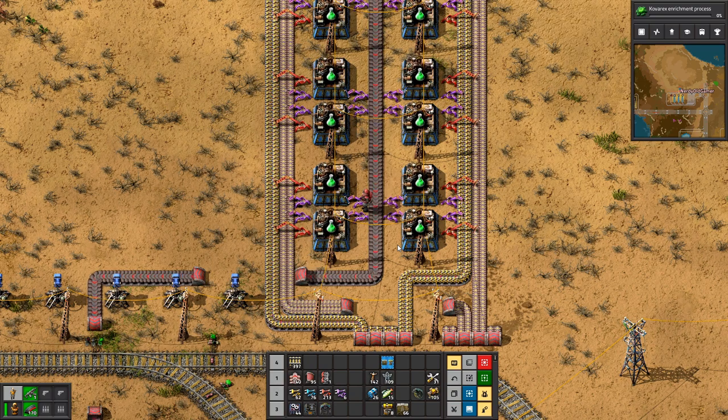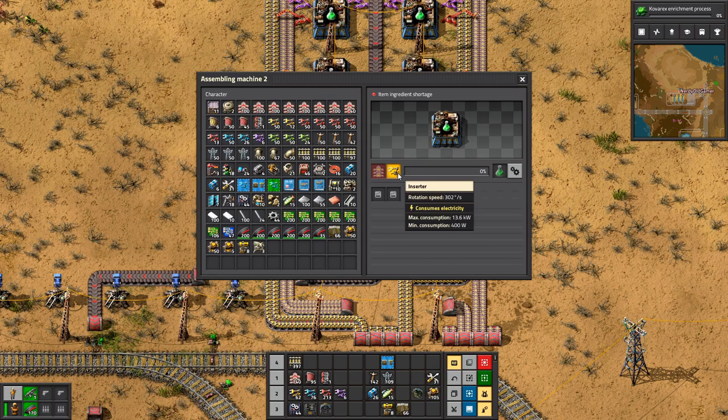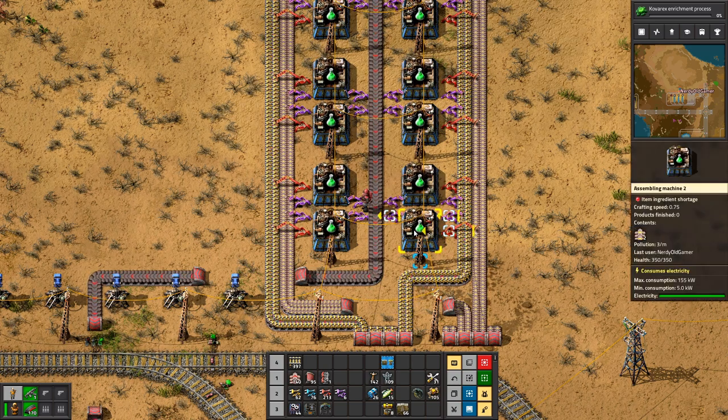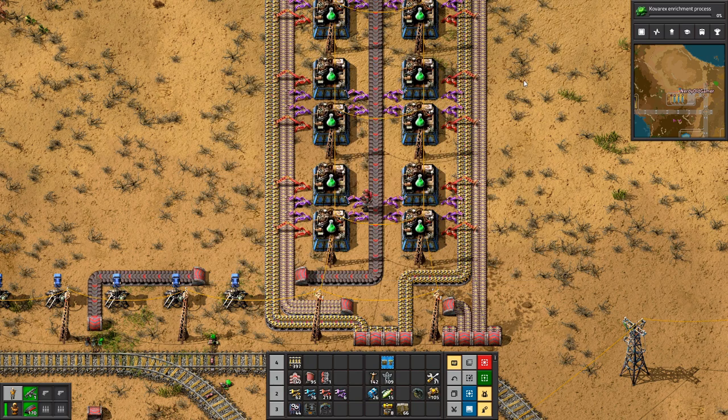Ingredient shortage. It says so, but on one side, it's missing transport belts. On the other side, it's missing inserters, but there are inserters and transport belts for them both.